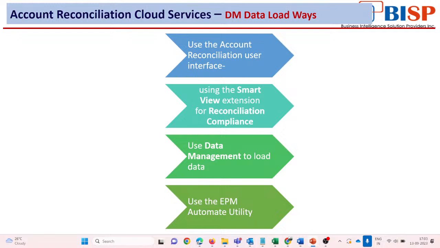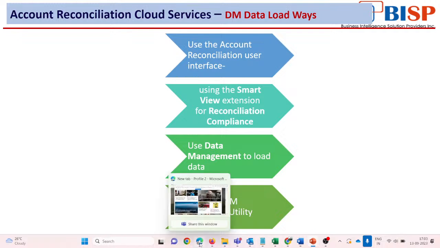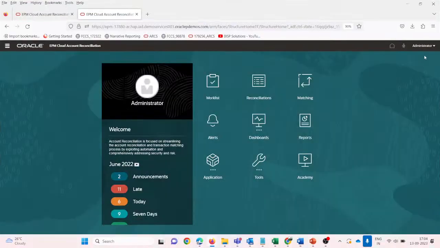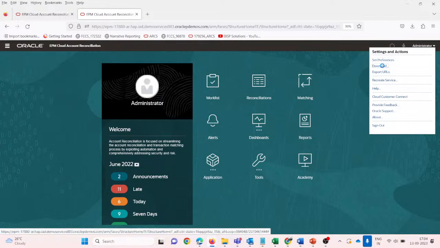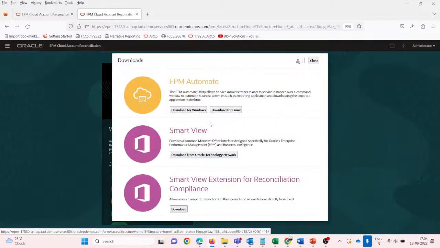The second one is we can use the Smart View extension for reconciliation compliance. In the application we have this utility under download. By downloading this, we can also upload data into the ARCS application.